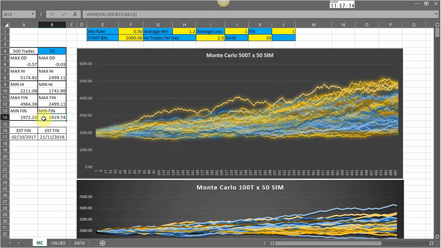So you could trade the system, trade it perfectly, and the results between a £500 return and an £80 loss are actually within statistical probability of just trading the system perfectly, just based on the variance in the winners and losers. And estimated finish dates for the 500 trades are all worked out on working days, taking from the next working day.